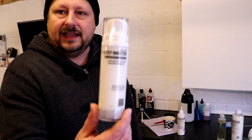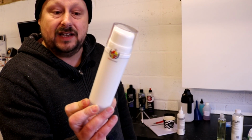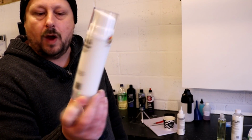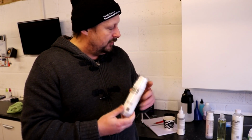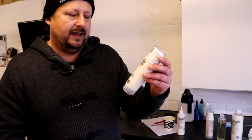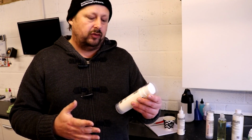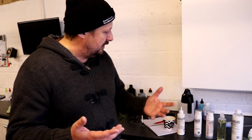One Step Master is a long-term 6-month silica resin based sealant, which says on the label contains 20 to 25% SiO2 upgraded version. But it's essentially, I believe, a trimethylated version of silica. So it's the white stuff, not the crystal clear stuff in ceramics. So just because it's 20 to 25% SiO2, you can't compare that like for like to the SiO2 that's used in the ceramic coating. I believe it's a different material, and the signature of it is that it's white basically, but it's still a resin that sets hard. And silica, one of the reasons for using it is it's supposed to be a harder, more durable material with some dirt repellency and self-cleaning characteristics.